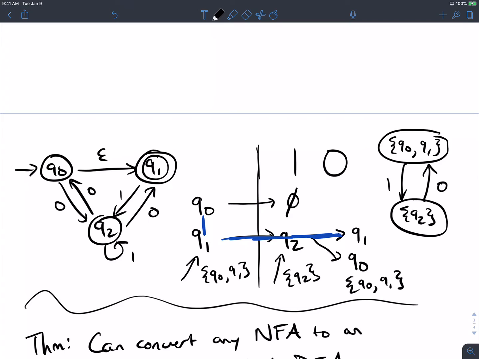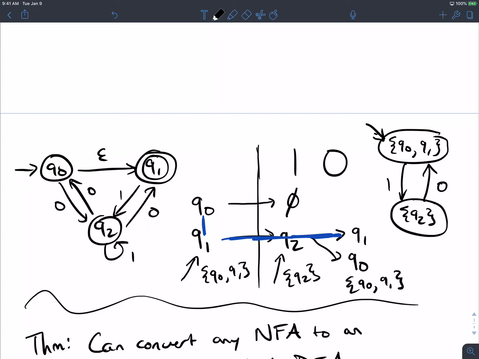What state of these two should be the start state? Q0, Q1. Because Q0 was the start state before, so Q0 really should be the start state, but we're going to actually have to do something about this epsilon business. So in fact, Q0, Q1 is the start state here. Is this a complete DFA? No, what is missing?